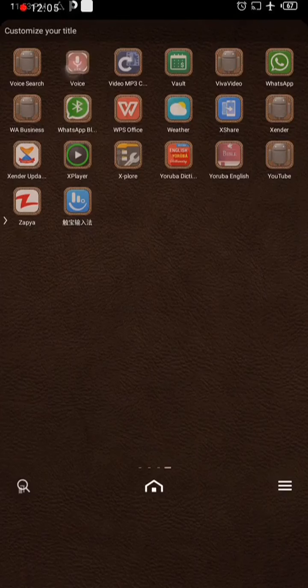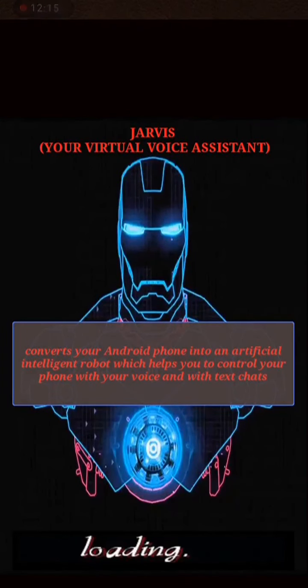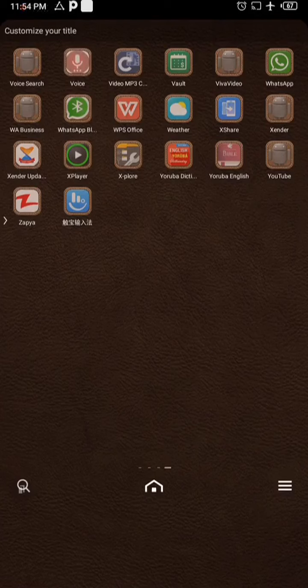The second time you open the app after installation, the app opens directly like this till the interface. But when you close it again, subsequently when you open it, it doesn't open till the interface again. It opens directly to receive your voice instruction. For instance, if I click on it again.